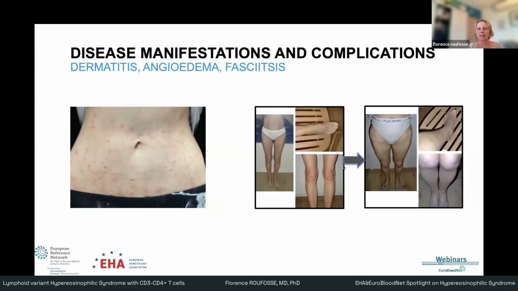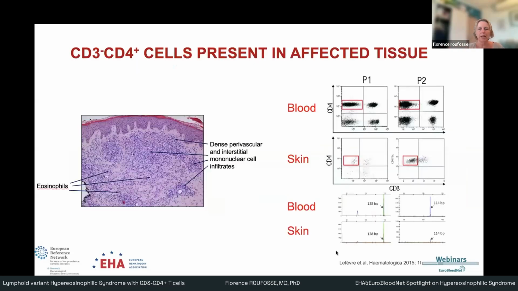What are these cutaneous manifestations and this angioedema that I described? These are the types of lesions that you can commonly see, but there are many, many different forms of cutaneous presentations. And here's one patient when she does not have a flare of angioedema versus when she does. And you can see that this can be responsible for weight gain of anywhere between 5 to 10 kilograms when a patient is flaring. This is typically what would be called Gleich's syndrome or episodic eosinophilia with angioedema, or episodic angioedema with hypereosinophilia.